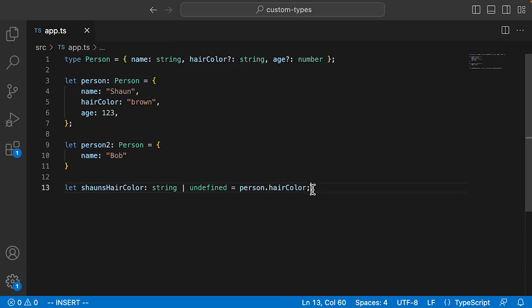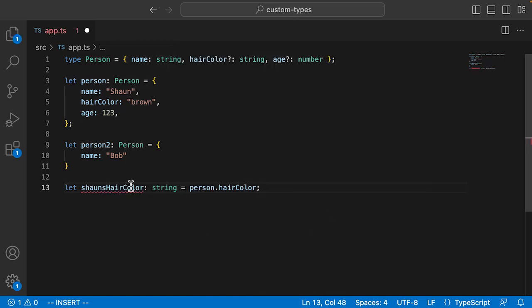All right, and in this way, optional properties can sometimes tend to spread throughout your code base because you start having to add optional types onto the variables that you take off of these objects. And then when you use these variables in certain operations, that can spread through there as well.